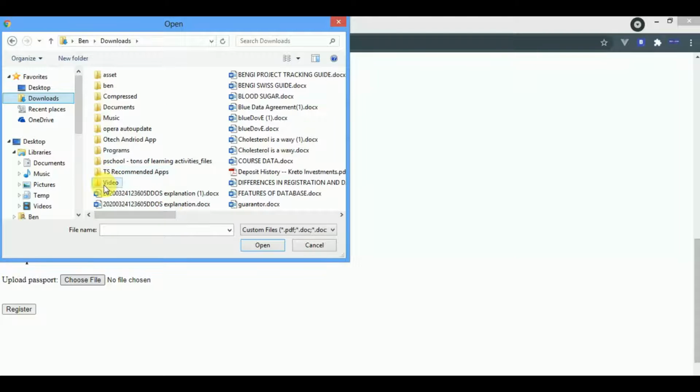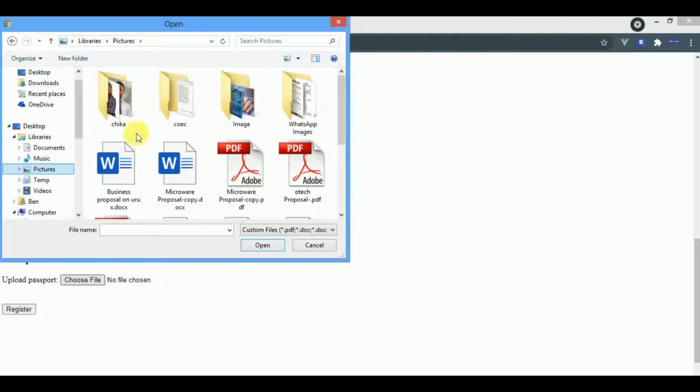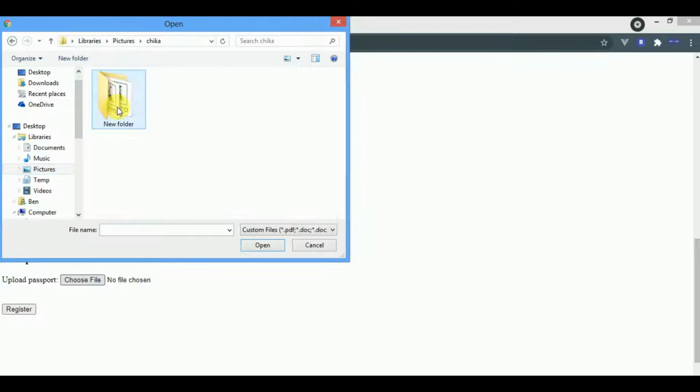If I open this video folder, nothing will show because it's not what I want to upload. If I go to pictures, you see pictures in this folder, but if I open this folder now, I will not see that picture, because it's looking for PDF, document file, txt, xls.